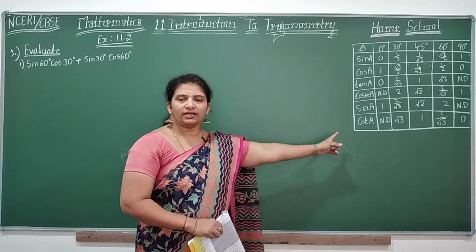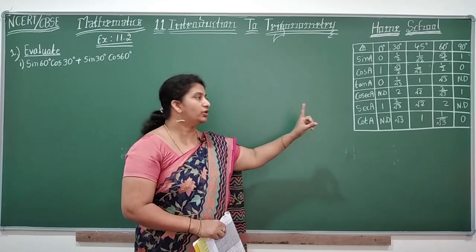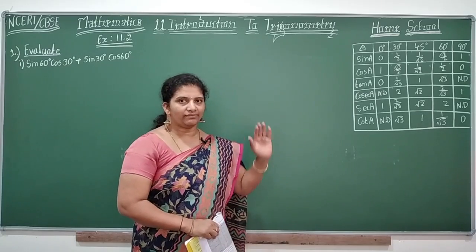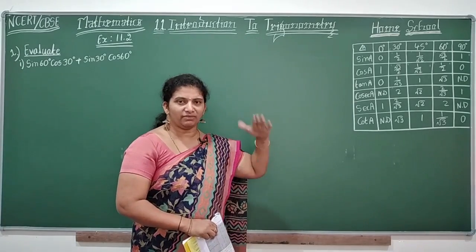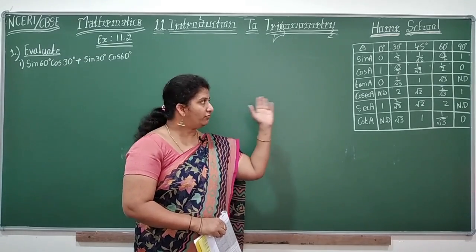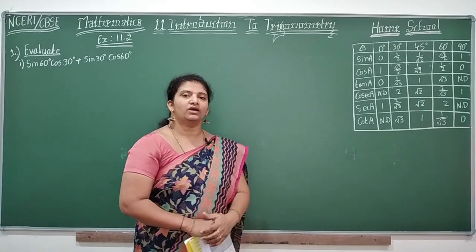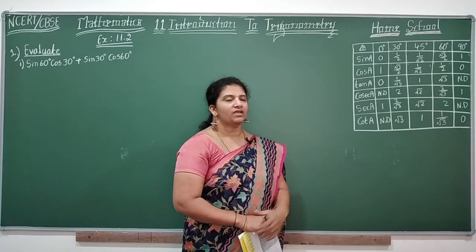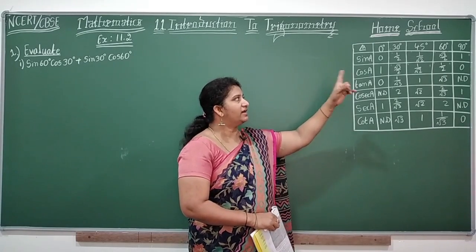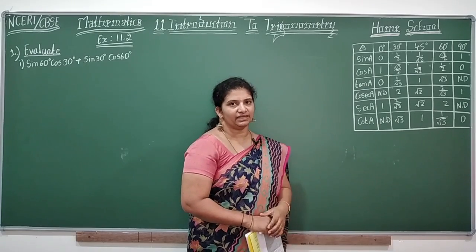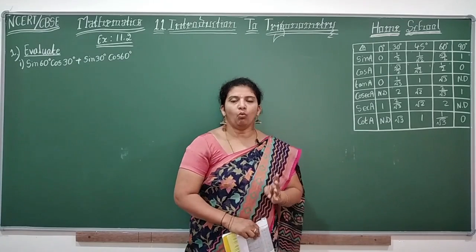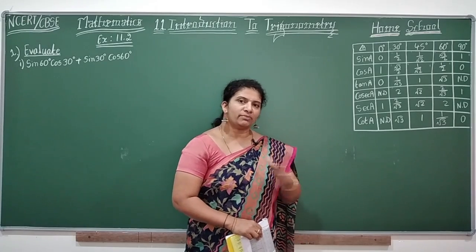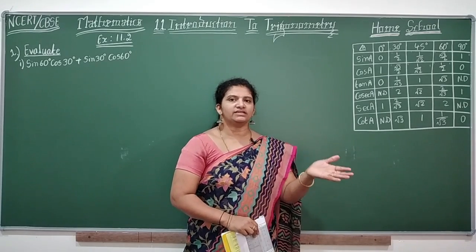I think in part 2 of your introduction you learned how to remember the table without by-hearting. I explained the technique: 0 to 4, divide by 4, square root of it. If you remember the first line, you will be able to write the full table. What is your first line? Sine A, where angle A is 0, 30 degree, 45 degree, 60 degree, 90 degree. We have seen 0, 1 by 2, 1 by root 2, root 3 by 2, 1. If you remember your first row, the second row is just the reverse.